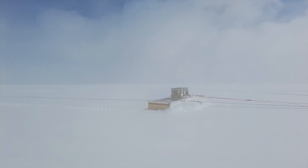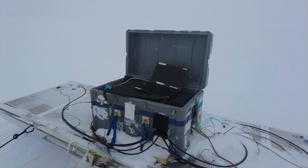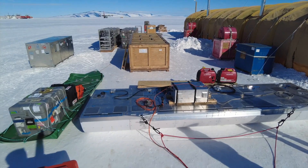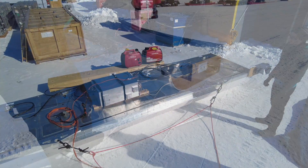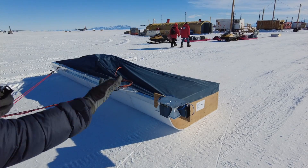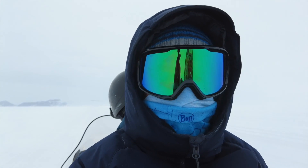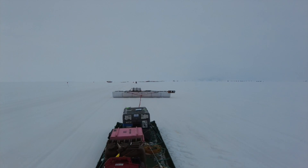That helps us figure out how it's flowing now, how strong the substrate is that holds the ice back from flowing out into the ocean, and it also gives us some information about the strength of the ice itself. Each of these two radars — the whole long sled and the small antenna — send out an electromagnetic pulse that travels through the ice, reflects off of material boundaries, and comes back up, allowing us to map out snow and ice thickness, the structure of the glacier, and the dynamics of the glacier in real time.